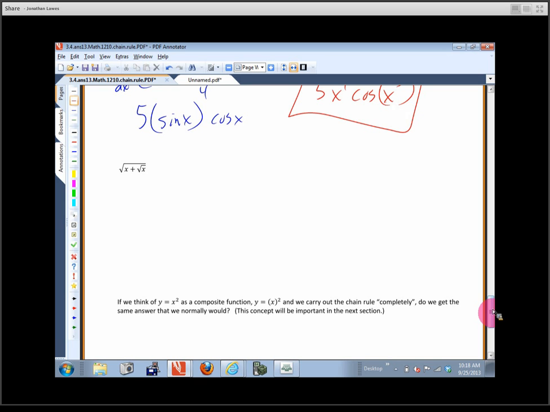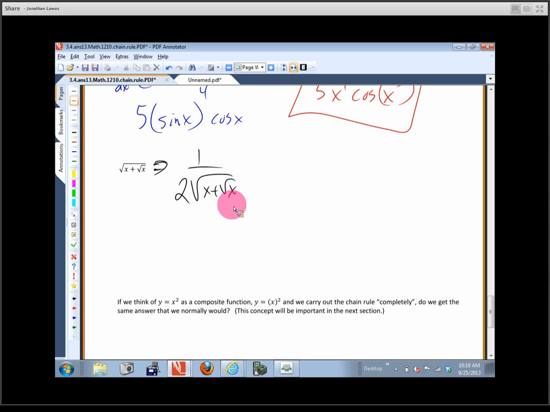Yeah, it's square root, okay? So if I were to cover this up right there, it's the square root of whatever that blob is. So the derivative of the square root of some blob is 1 over 2 times the square root of that same blob. So this is going to be, and I'm going to just put an arrow here, 1 over 2 times the square root of x plus square root x. That is the derivative of the outside.